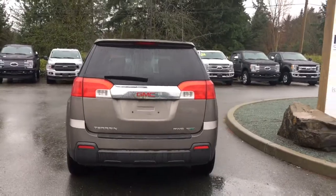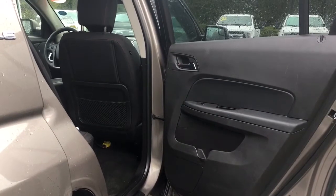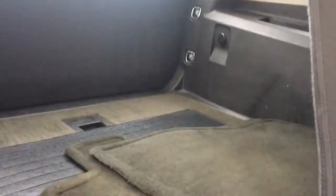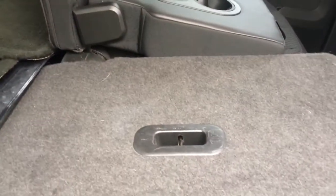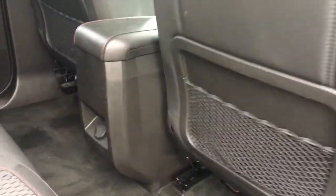Inside the cargo area it's nicely carpeted — you're seeing that vinyl mat and extra carpeted mats. There's a 12-volt outlet off to the left, tabs to tether things, and bins to put items in. When you're ready to close, simply put your hand in the handle on the left, pull down, and your hatch is securely closed. You can lock everything up and walk away or jump in and head out on your latest adventure. In the back there's seating for three with a 60-40 split — simply lift the clip and the seat folds right down to access the cargo area. There's an anchor on the back of the seat to tether baby seats. The center has an armrest with cup holders, and there's mesh netting on the back of the front seat for extra storage.